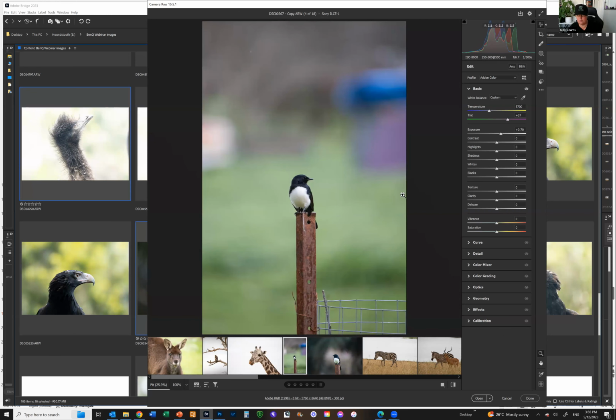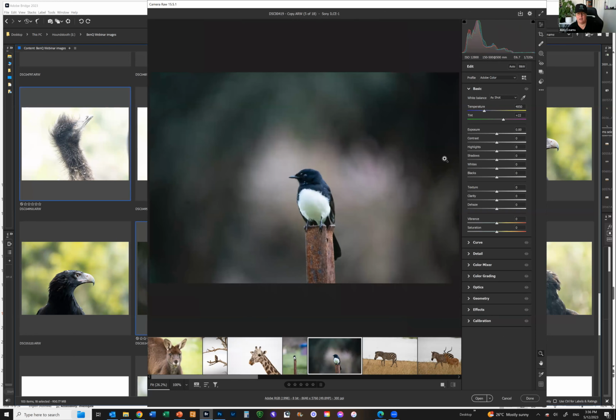Without losing detail in these whites, but I'm trying to get some detail in the blacks as well. Let's just go about there. This guy on the perch, it's all a bit heavy and dark, and again green, because there's lots of green. That's a dust spot on my lens. Always good to get rid of those if you're entering competitions and things. He's also blinked here, so his eyes actually got the film membrane kind of over it.